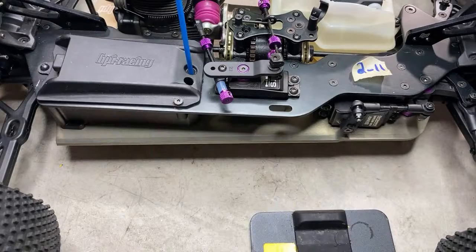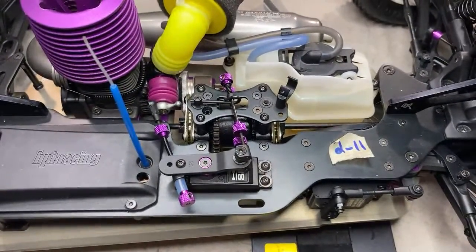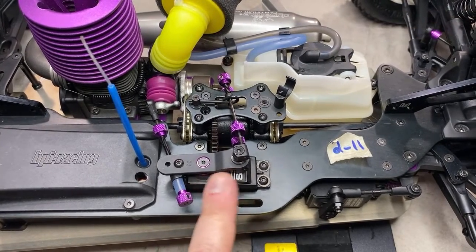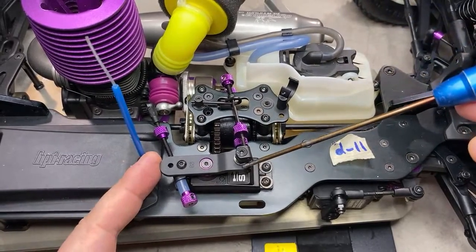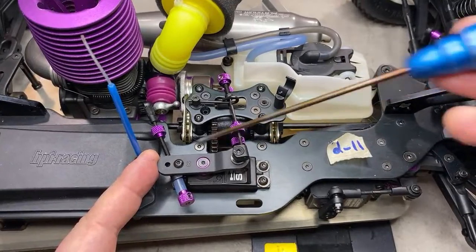All right, so let's take off the servo linkage. People are saying, Turk, take off the servo linkage. I was really hoping to avoid this, but I guess there's no avoiding the inevitable, right? So RC Off-Road Racing, yes, this is completely centered. This is correctly built. The servo horn is correct. The extension is correct. There's no funny business here, all right?